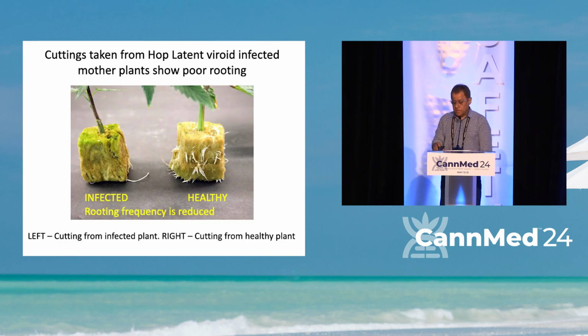We do know, and others have observed too, that when you take cuttings from these infected plants, the cuttings don't root as well. And so here again you see very small root production as opposed to the healthy cutting. And there's some theories about that, certainly gene silencing and other mechanisms that would explain reduced root growth could be occurring in these plants. And so when you start out with a cutting that has fewer roots, then clearly it's not going to be a plant that yields as well.